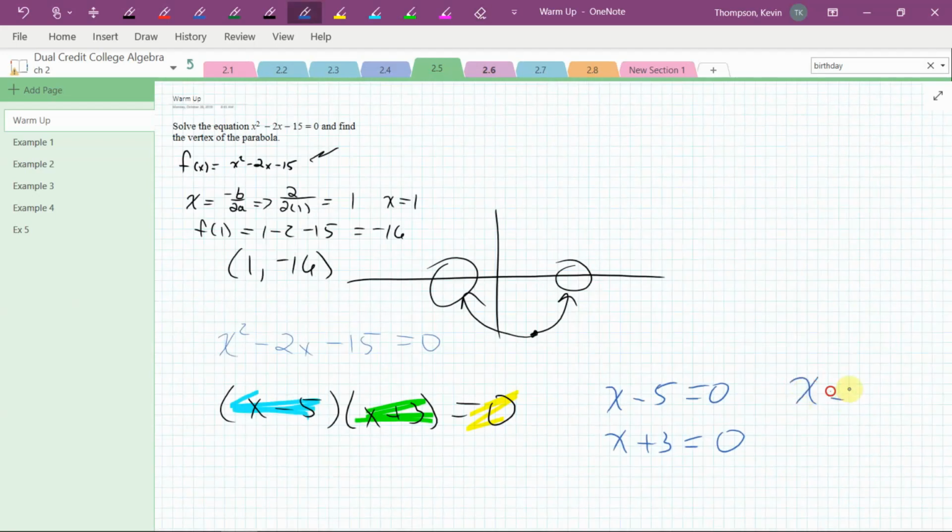So this one here is x equals 5, so where it's going to end up crossing here is at the x value 5, the y value 0 because it's the x-axis, and then here the x value is minus 3, comma 0. Okay, so a lot of old news here. There shouldn't be anything that I did that you're like, oh, I don't understand that. If you did, you need to go back a section.